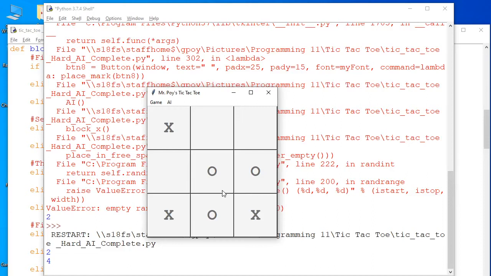Block here, but they are going to lose. However, they could have won. If O would have placed an O right here, they would have won. And so in this case, O doesn't win, rather I win. So this is not quite the hardest tic-tac-toe AI.